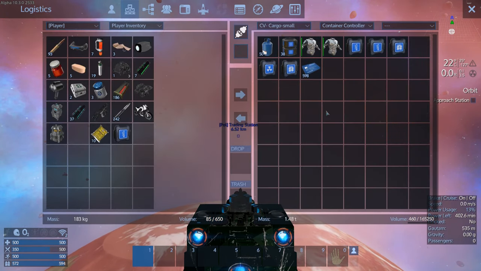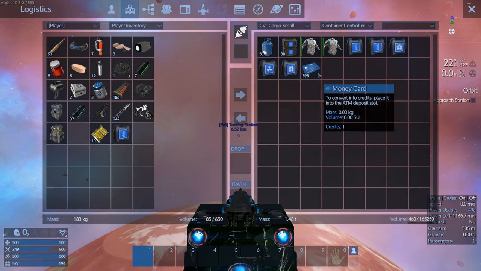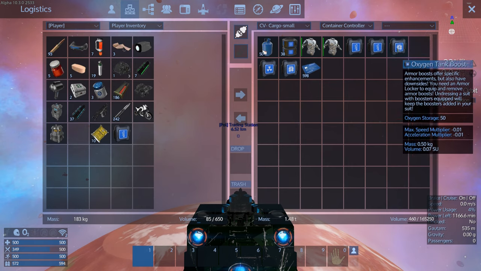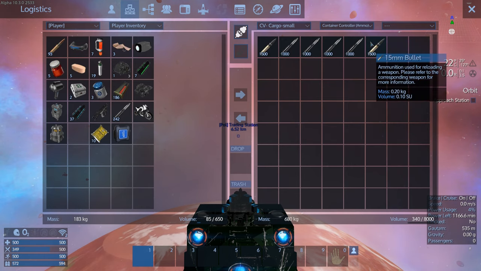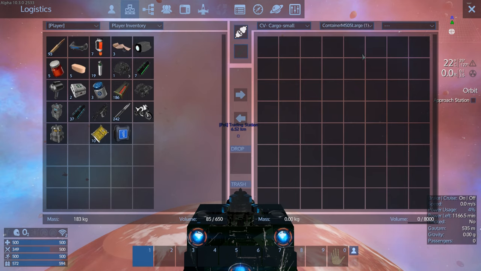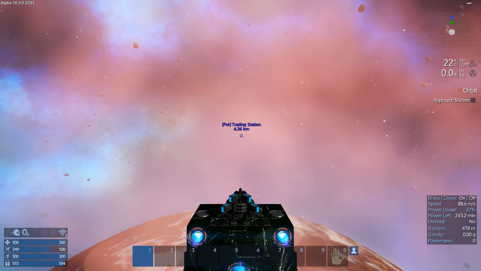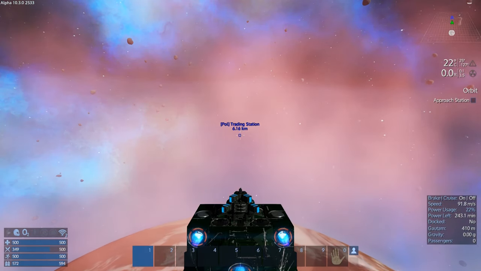Okay, let's see what we've got to trade. We've got a couple of mediums. We've got some boosts. We've got a little bit of money. So not much. Yeah, not much. We've got a bunch of ammo, but that's going to be used. So, oh, I forgot to bring food. That's okay. We've got emergency rations with us. Now, I could probably buy food there, right? Buy some pizzas? Sounds like a plan.